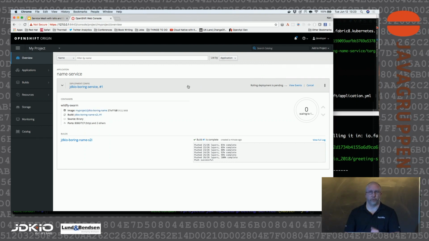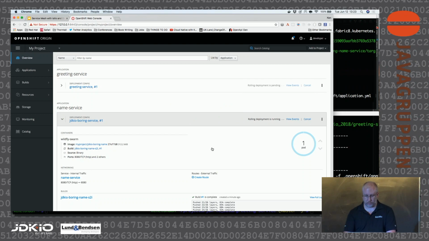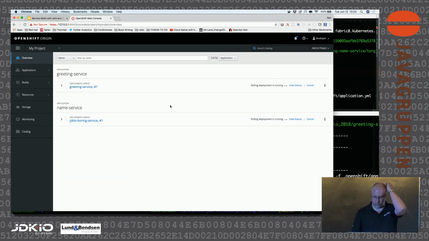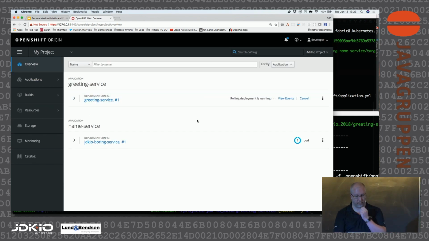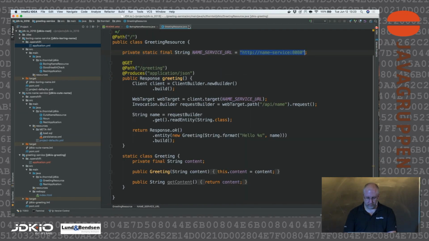And you can see as soon as I pushed that, it started to create the service for me, and it's doing a rolling deployment based on that Docker image. If we do the same with this one, we can now see that we've got the two services coming up, and their rolling deployment status will change as soon as the health check passes. And you can see there the bottom one has already shifted to being active and available.